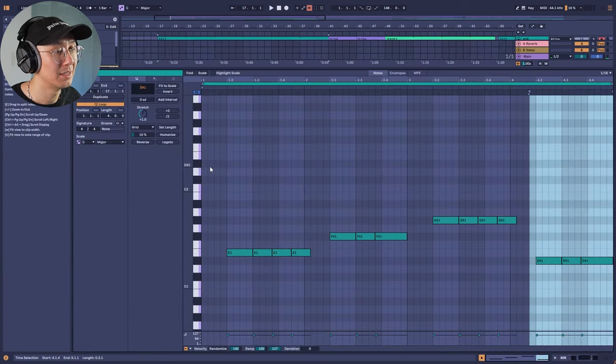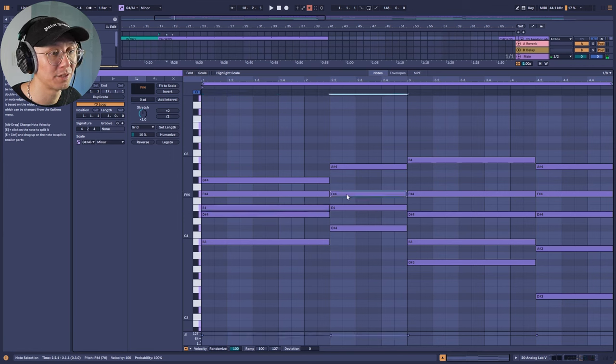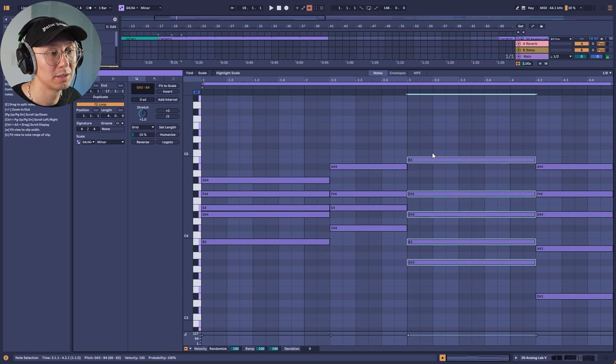It starts with E, F sharp. So there's an E, F sharp. There's the G sharp. And I forgot what the D sharp was. Essentially, I think there's probably some seventh chords here. Some ninth chords? No. That's a seventh chord.